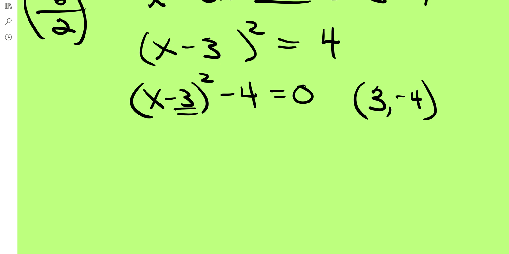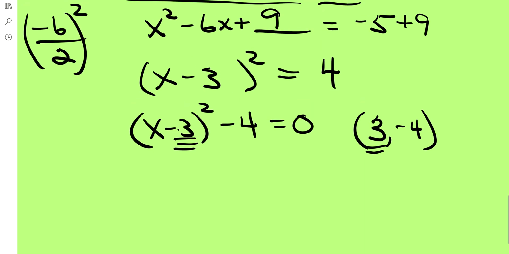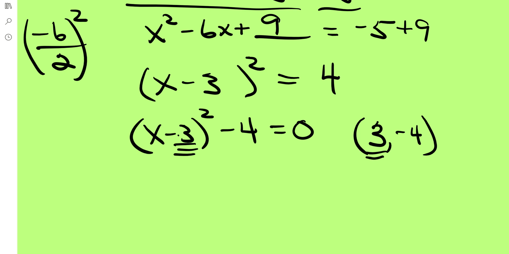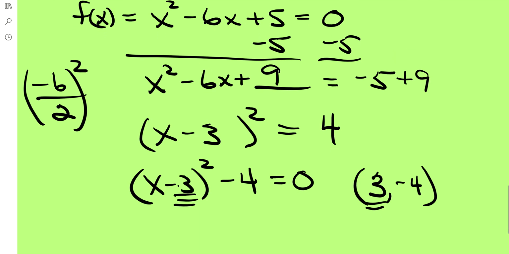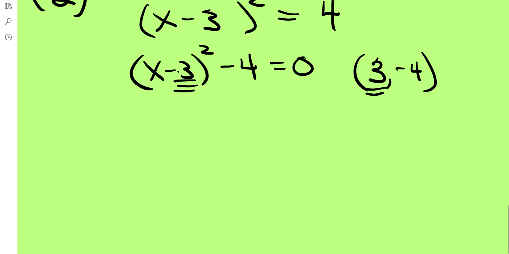So this number is the opposite of negative 3, which is positive 3, and negative 4 is what it is, negative 4. So just be aware here of what we have to do. I look at it as what makes this 0 in the parentheses when x is positive 3, which is the opposite of negative 3. And the other way to go about that is you can find your x-intercepts the same way by letting y equal 0. That's how it works though.